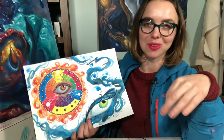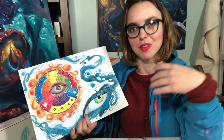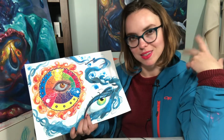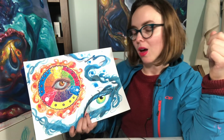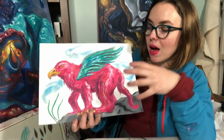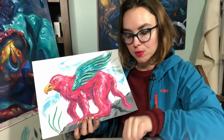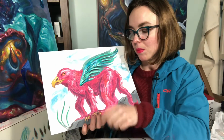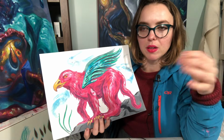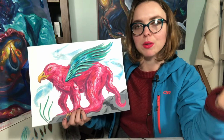Generally speaking, your shadows are not only obviously going to be darker, it's part of what makes them shadows, right, that they're darker, but they're also going to be more neutralized, so going closer to that gray or black, okay? So that's a big thing. For my own creature combination, I was combining this red, our deep rose, and then I was combining this green with it to make these shadows that I've painted in here. You still want that shadow to feel like it's part of this red hue, right? So you're making a neutral, something that's going towards black, but you're leaning it into the red.